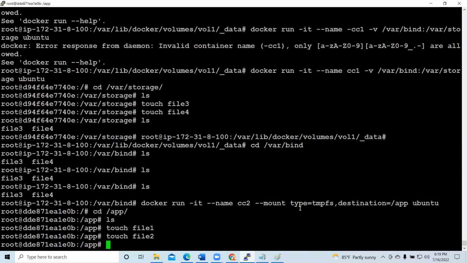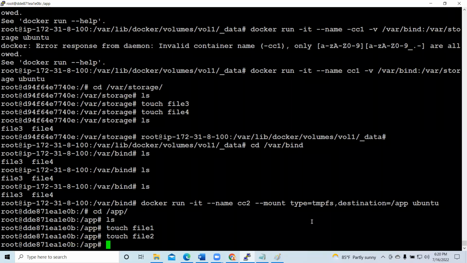Temporary storing of data in RAM, type temporary file system. The app folder is inside your container. Whatever you save inside this container, all data goes to RAM. If you delete the container, the data will also be deleted.